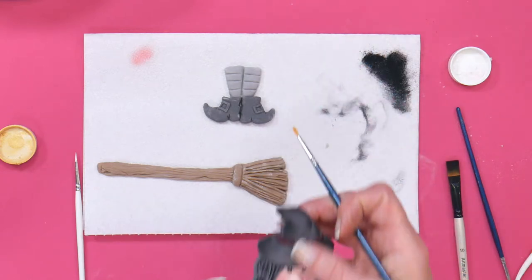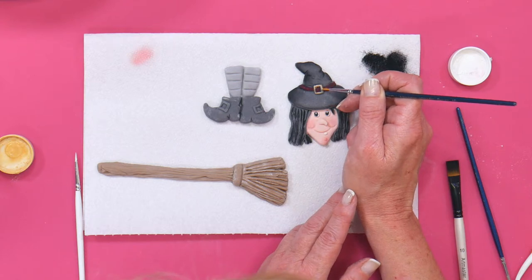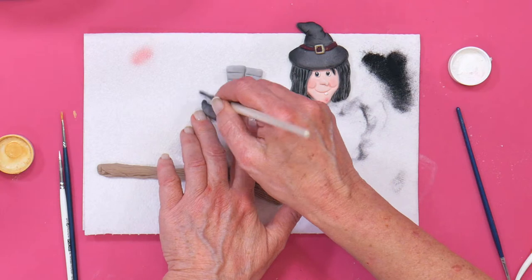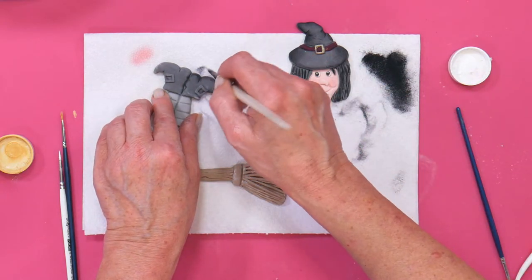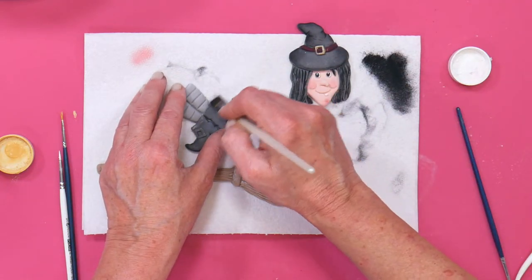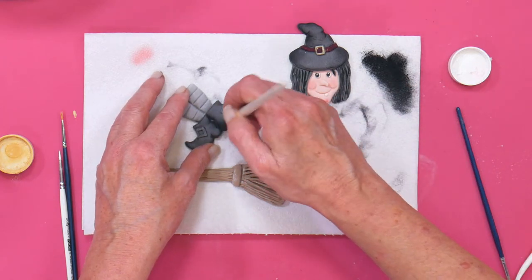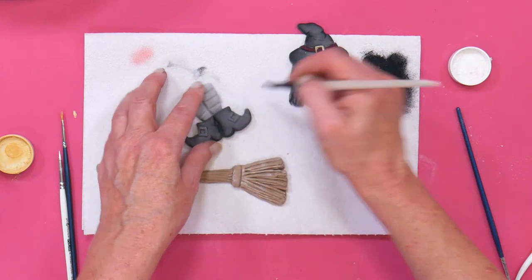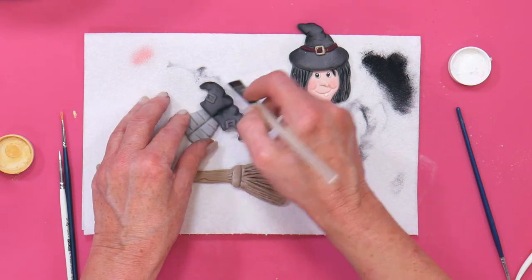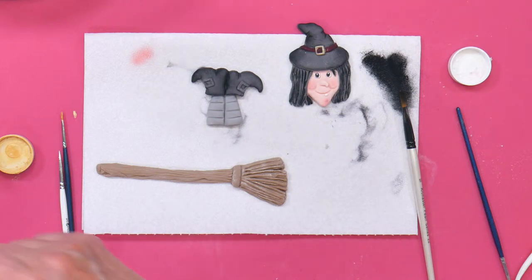Karen's Christmas moulds that she has in stock I've not put on the website yet, because I put them on at the end of September. So if you're looking for Christmas moulds on our website, they won't be on yet. I'll be placing the order for Christmas moulds at the end of September, then they'll be on the website for the first week in October. As soon as Karen's Christmas moulds come out, I will let you know. The website is sugarandcrumbs.co.uk. Karen's using a range of Fractal Dust and Rainbow Dust — the Fractal Moss Green and Rainbow Dust plum truffle.